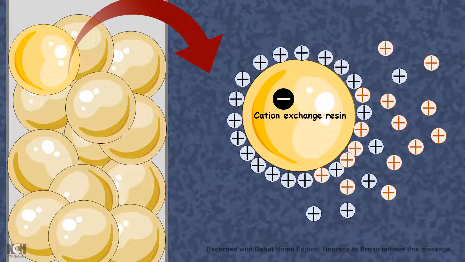So cation exchange resins are negatively charged, so they attract all the positively charged ions around them. But initially, they would be attracting all the positively charged things which are present in the buffer. But eventually, when we put our analyte, which is marked here in orange, it would replace the blue ones which are the components of the buffer. As a result, it would exchange the cation in expense of another cation. That is why the cation exchange resin is negatively charged, such that it can attract the cations.